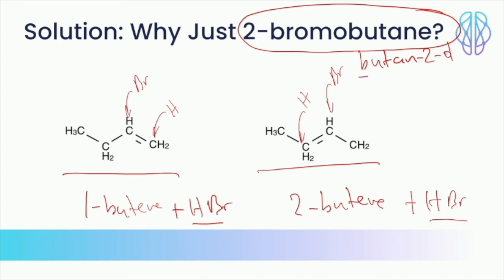Similarly, butan-2-ol happens for a very similar reason. So instead of hydrogen bromide, we're basically having an addition reaction with water, or H2O. The H is going to go there. The H is going to go here. That means the OH, or the alcohol functional group, is going to go where the bromine previously would have, thus suiting Markovnikov's rule, and thus giving us butan-2-ol. Thus, 2-bromobutane and butan-2-ol are going to be the major products of these reactions.